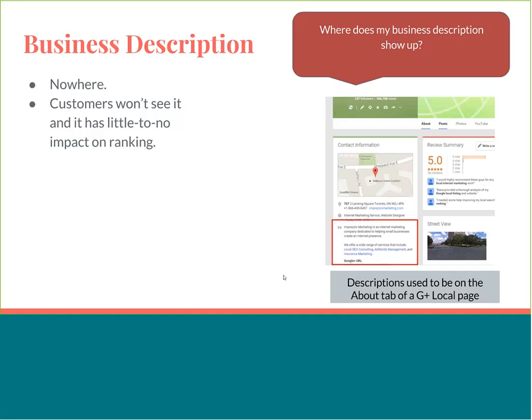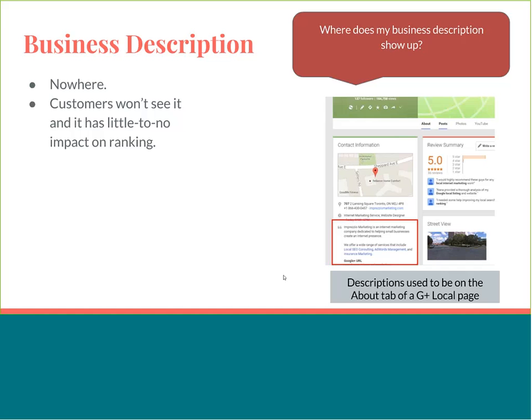So I know a lot of people have gone in when we first start working with them, and they have these really long, beautiful, well-written descriptions that it looks like they spent some time on, and my advice would be not to waste time on it because currently Google's not showing this anywhere. It used to show on Google+. It no longer does. It doesn't show on Google Maps, and it does not show up in the search results on Google. So essentially, it is literally impossible now to find.